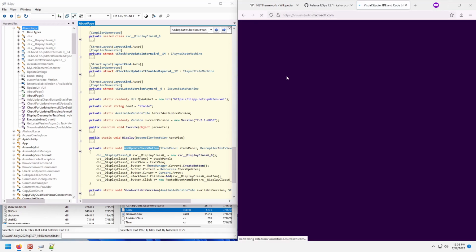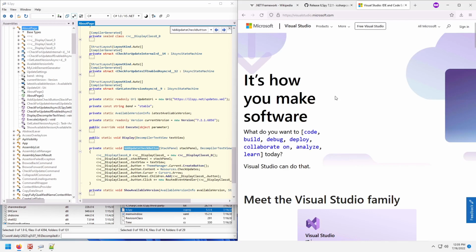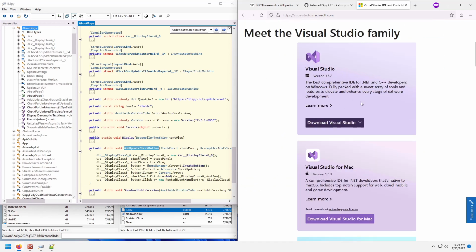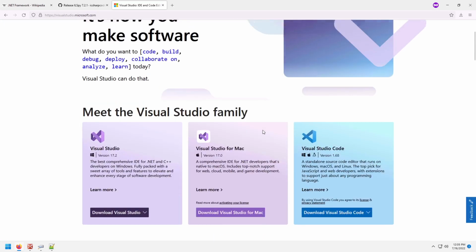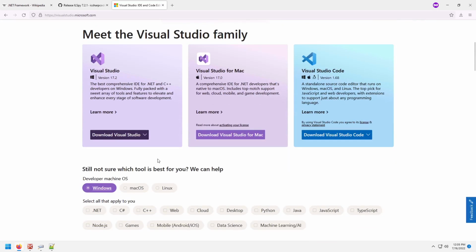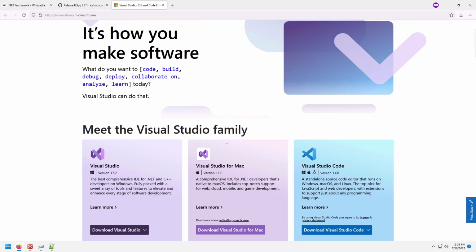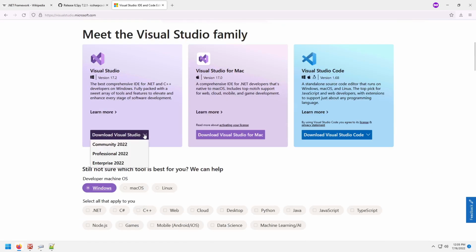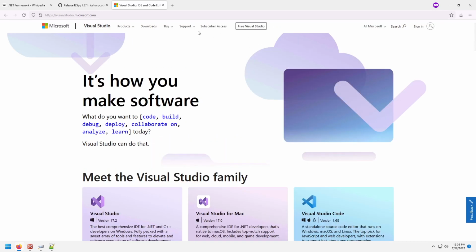Okay, the official page. Let's go with the latest version, which is 2022. Download Visual Studio. Let's look at what's the difference between editions. So there's Community, Professional, and Enterprise. What's the difference between them? Professional is good enough for my uses.